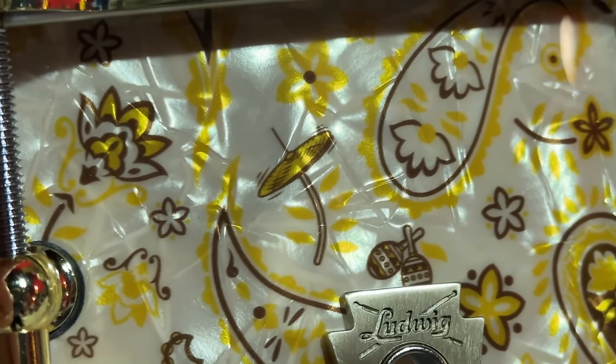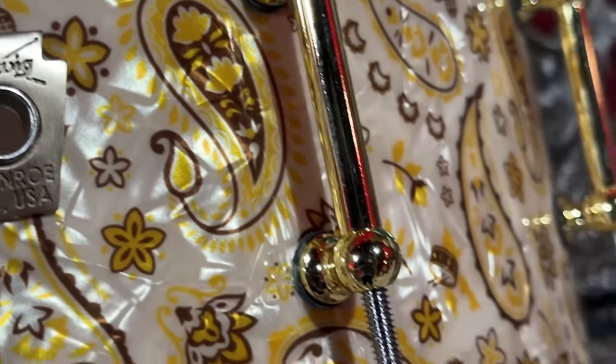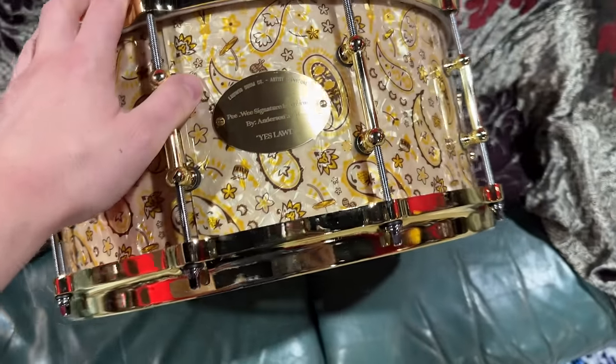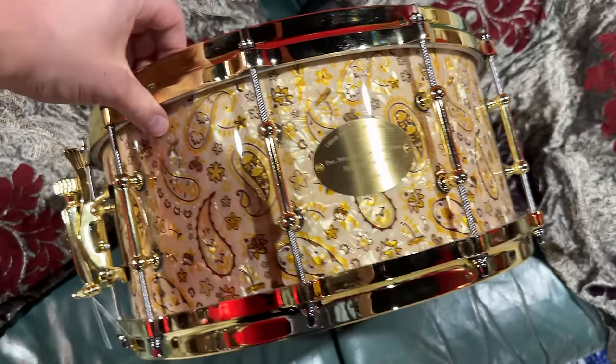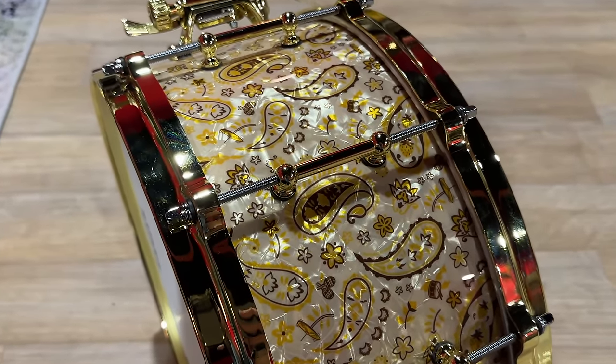You got a hi-hat there, mate. And you got some maracas there, mate. And you got flowers and bits, eh? Oh, look, they're little tambourines. Yes, Lord. Yeah, look, it's got its own bespoke plaque on it, basically. Yes, Lord. Ah, what a beauty. Mr. Paak, you legend.